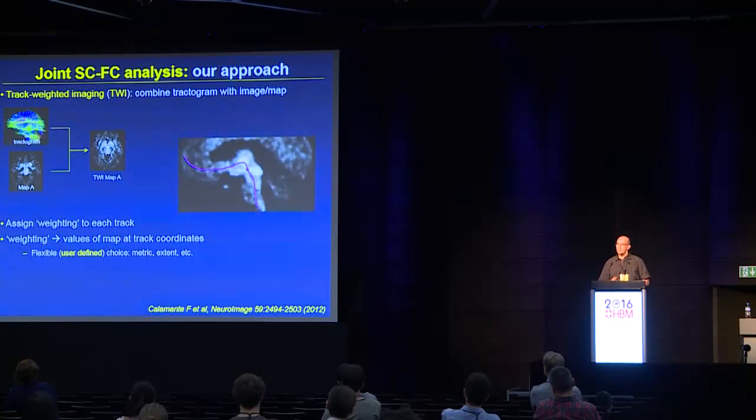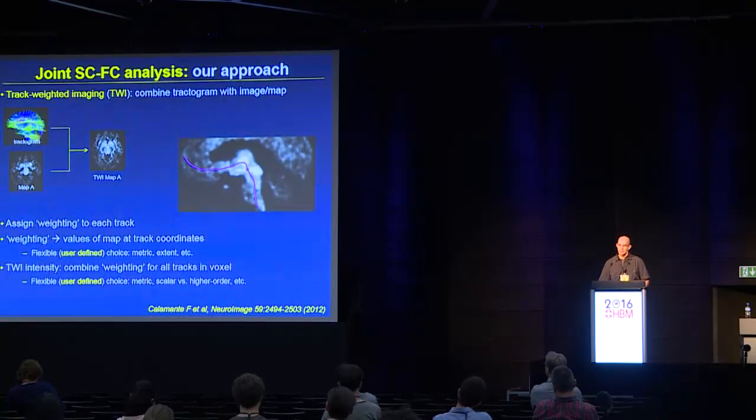And there are obviously many, many choices you can make. It is very flexible, so you can choose, for example, the mean value, the standard deviation value, or whatever along that pathway. You can also choose how much extent: you can use the whole streamline, or a given neighborhood around that streamline. Whatever it is, it is the location of that streamline in that map. And then you do that weighting for each of the streamlines going through that place. Again, it's very flexible in how you can choose to combine them.